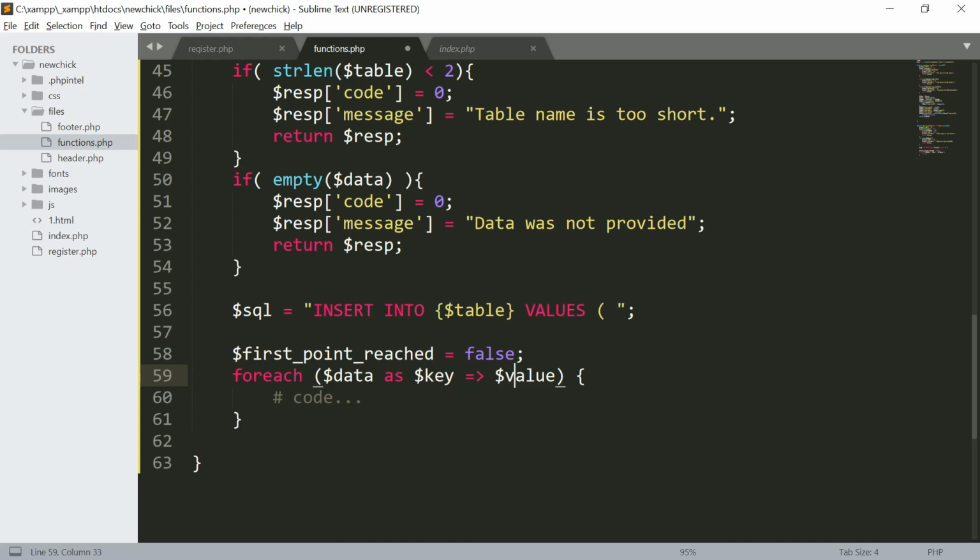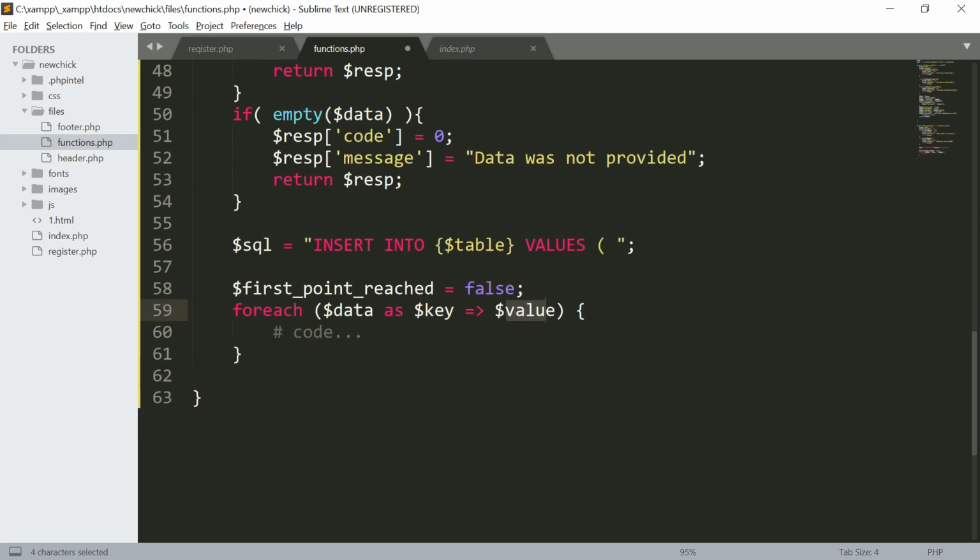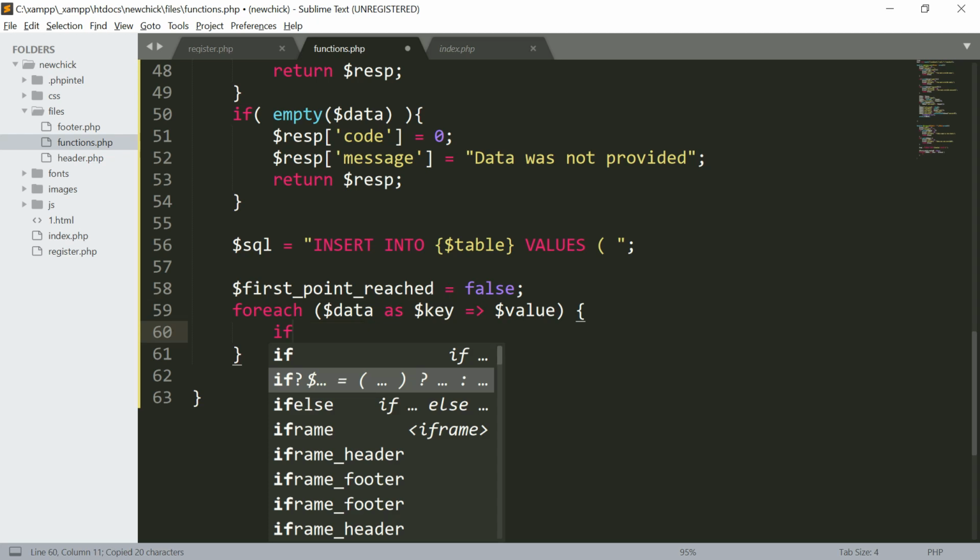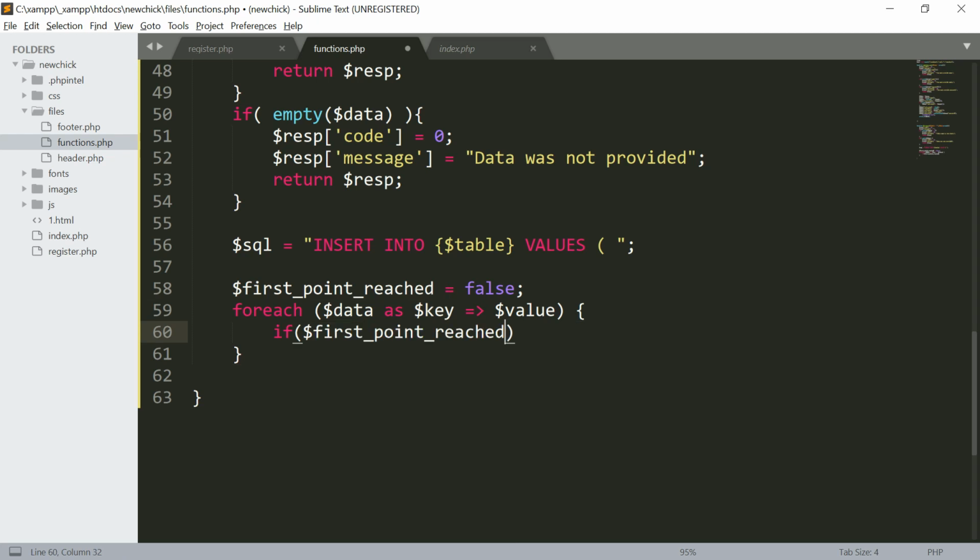So we need these two things, the key and the value. So I'm going to just attach this SQL. I'm going to say insert into this, and then attach it in this SQL. But I'll first check if the first point is reached. Okay, if the first point is reached, of course, if it is a boolean, I don't need to put the equal signs. And I'll put here else.